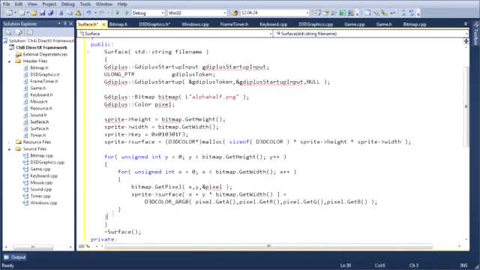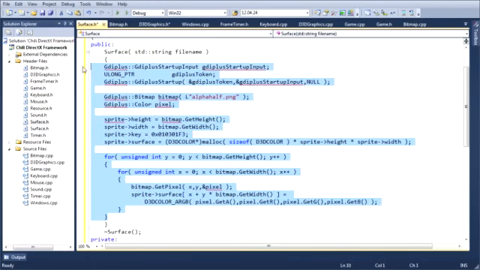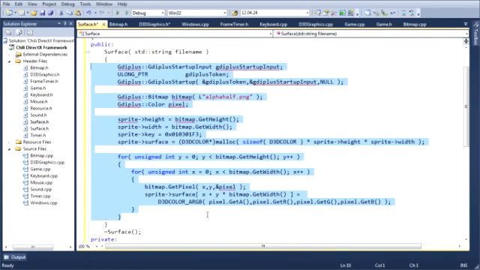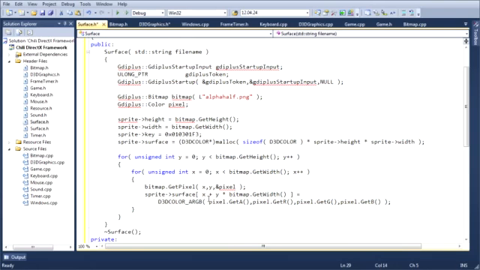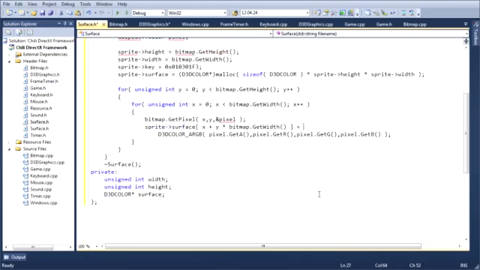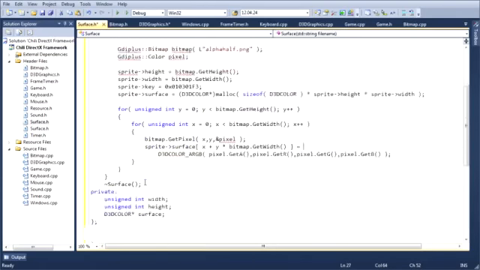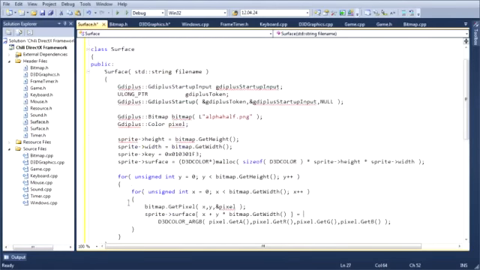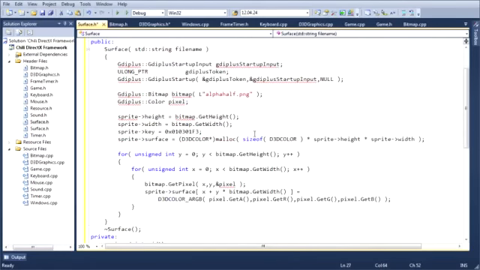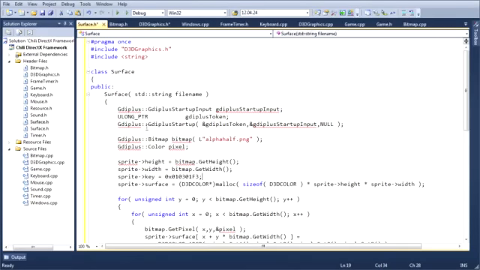Paste that. So a surface is a little different than a sprite. A sprite will have more information about itself. Surface is just a block of pixels and the dimensions. And perhaps the color key, the thing that lets you tell which pixels are transparent. I'm not sure if I'm going to include that yet in Surface, but for now, this is fine.